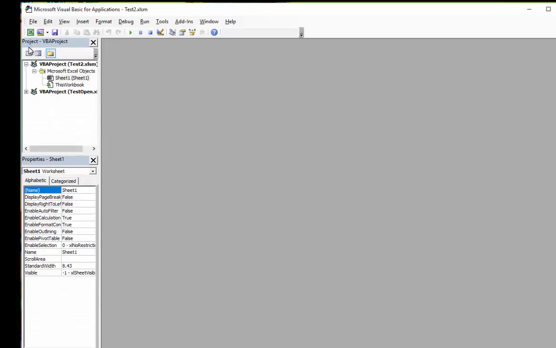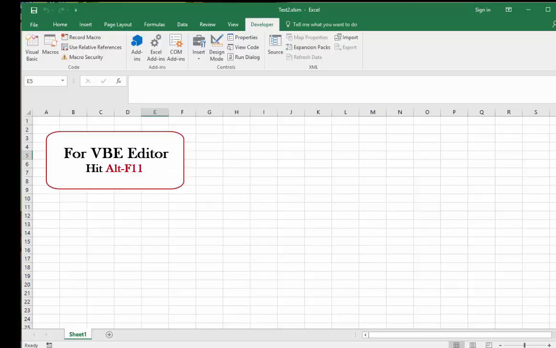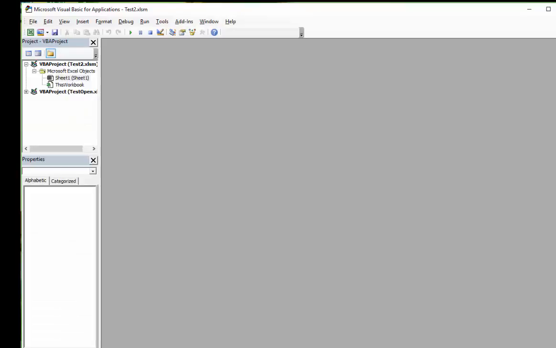And when we click that, we open it up, and here's our Visual Basic editor. There's nothing in it at this juncture, and that's okay. But there's another way that you can also do it, and if you just hover over here, you can see you hit Alt F11. And I use both of them. It just all depends on whether I'm in the developer tab. If I'm in the developer tab, I usually hit the Visual Basic icon. Otherwise, I just hit Alt F11. And so now, let me hit Alt F11. And so I'm back into the editor.